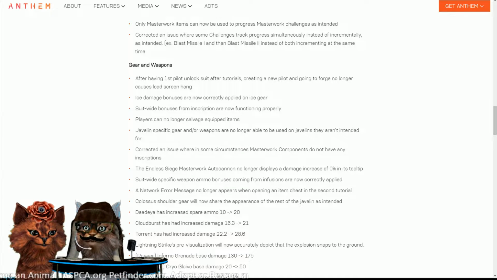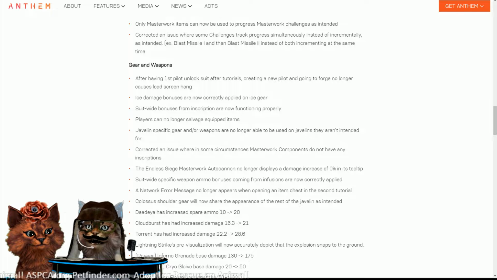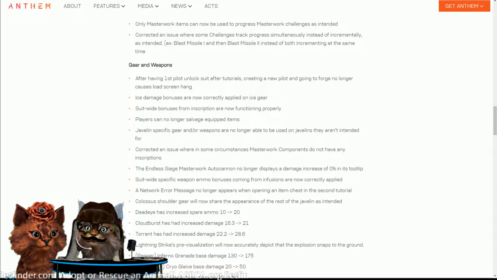Gear and weapons. After having first pilot, pilot suit unlock after tutorials. Creating a new pilot and going to Forge no longer causes loading screen hang.